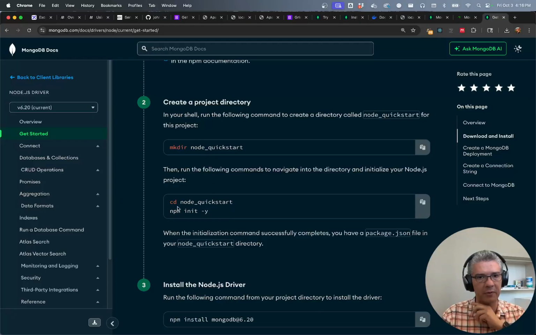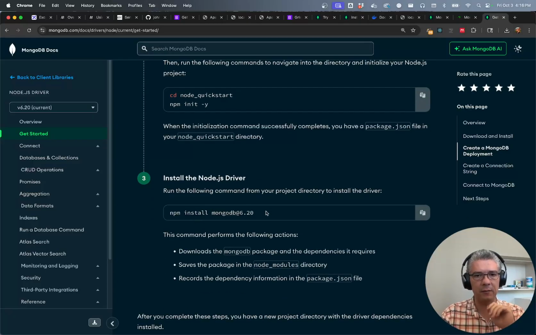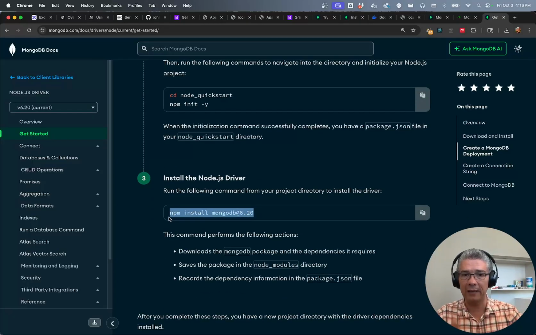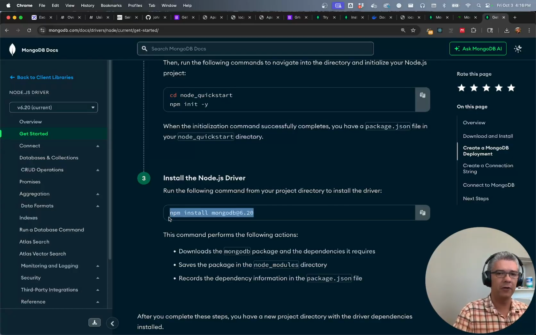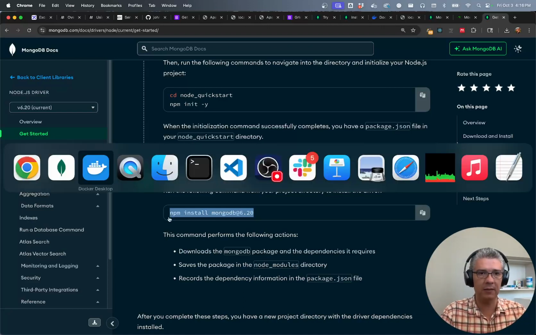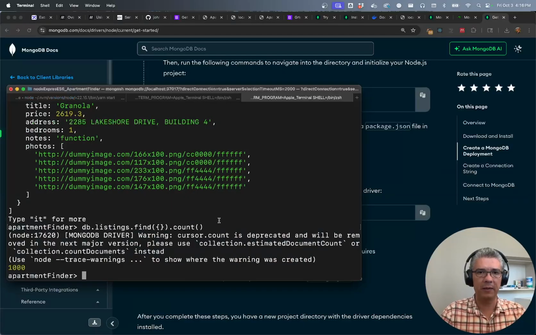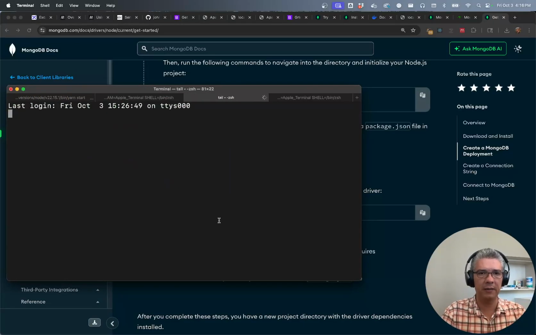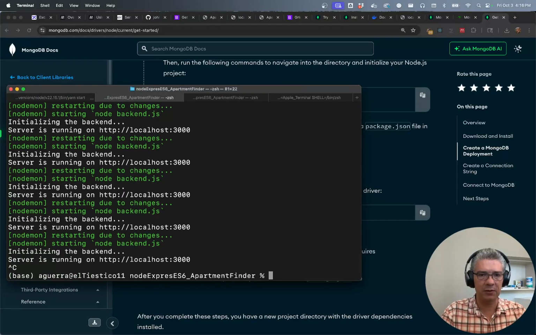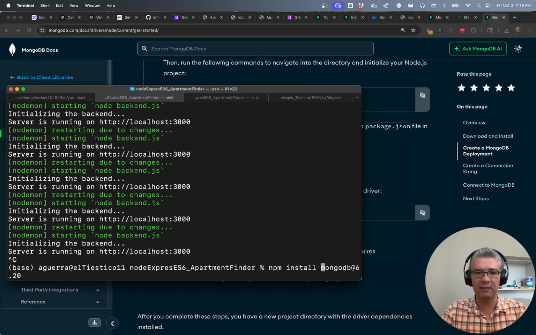So go and create a project. We already have done that. And then you want to install this version of the library, not to confuse with the 8.2, I think, which is the version of the server. So this is the version of the driver. But we can come back to our application. We have it in here. Actually, let me stop the server, and then I'm going to do this command. Since this is going to be a dependency, I'm going to say --save, and it's using that specific version.